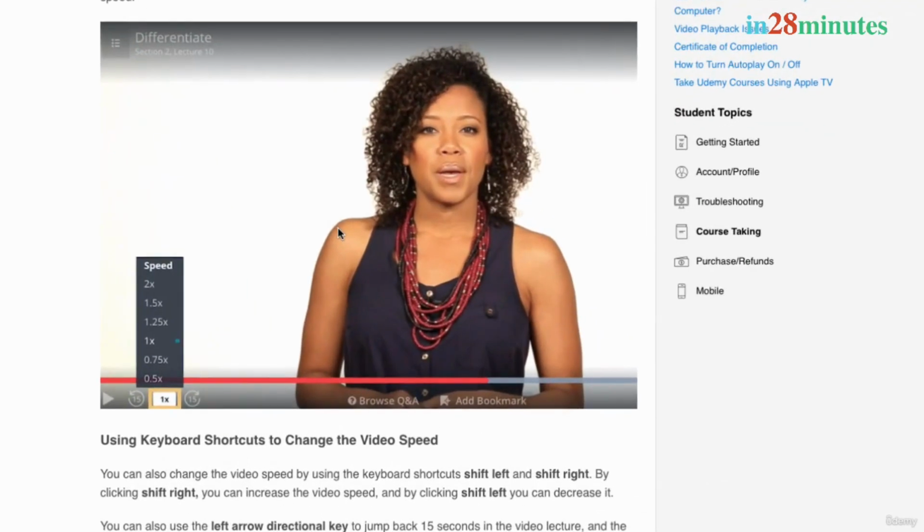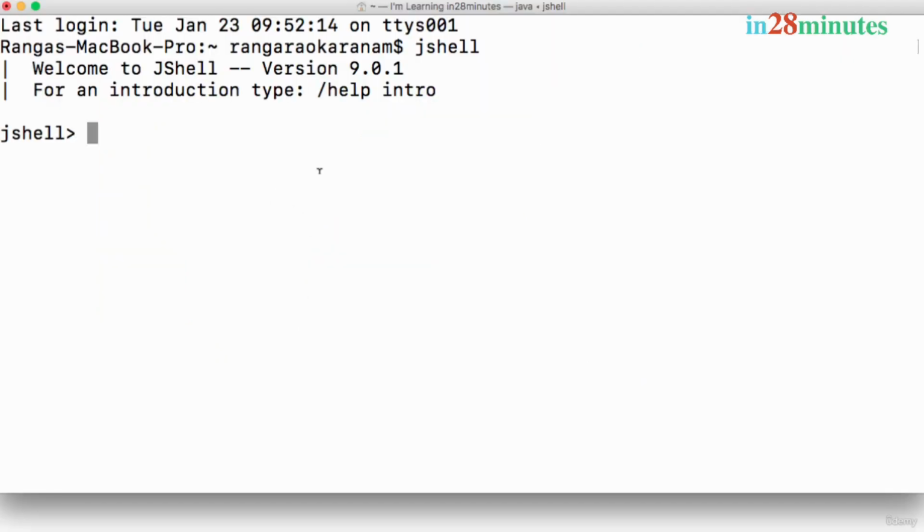Let's start with a small tip before we go any further. If the speed at which I'm talking is too slow or too fast for you, you can adjust the playback speed. Look at the interface you are using for playing the video and you'll be able to adjust the speed of playback. Make use of this feature: whenever you feel I'm talking slowly and you want to go faster, increase the speed, and if I'm going too fast, you can decrease the speed as well. This is an excellent feature which almost all video UIs provide, so do make use of it. Okay, the tip aside, let's get back to the problem at hand.